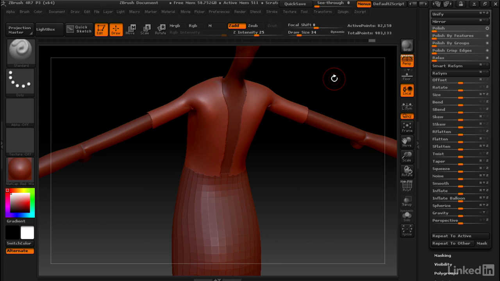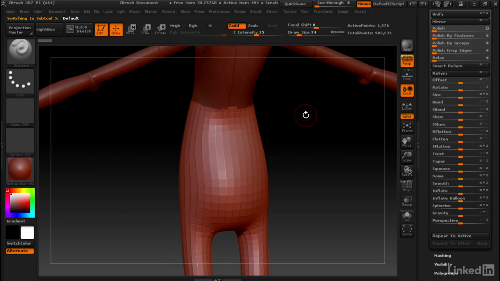So what's useful about this is if you want to inflate or deflate multiple objects, you can make sure you're inflating or deflating by the same amount on each different object as long as you hit the same number of keystrokes for inflate or deflate. So let's say I inflated the vest 5 times. Now I could Alt-click on the pants and hit F2 5 times. And that way I would know it's inflating by the same amount.